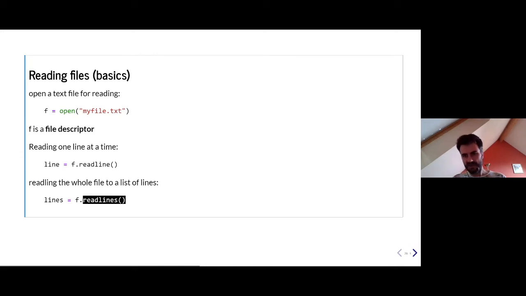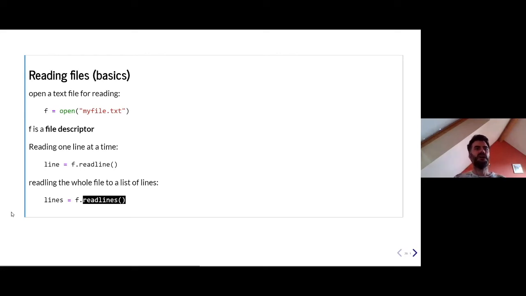Okay, I got a suggestion in the chat. But the suggestion I got in the chat depends on the Python version. That's the problem I had. The Python version I have on this computer, which is not my usual computer, is not the one I usually use. That's the only reason. But you're right, it works on most versions.